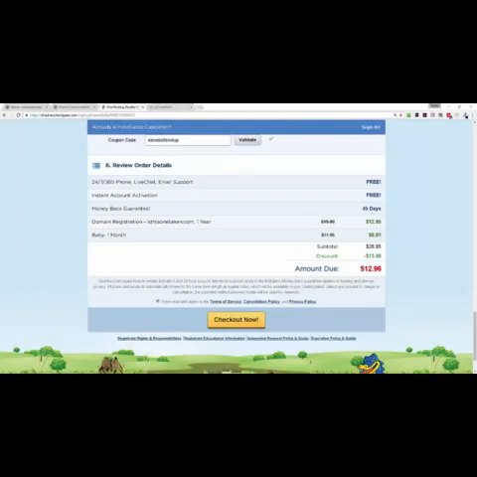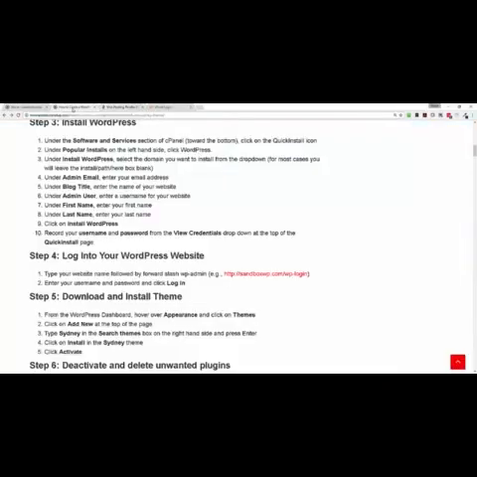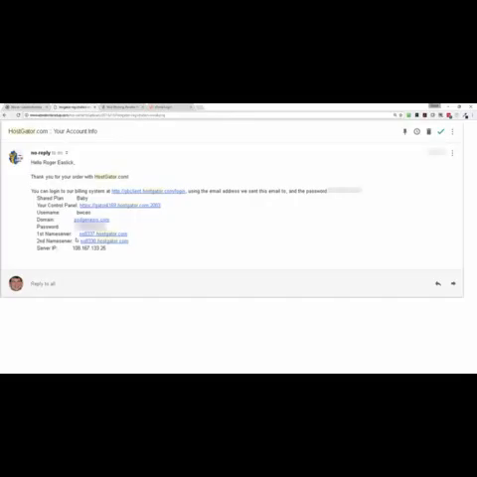Okay, the next step that we're going to do is we're going to go ahead and log into the cPanel. In order to do that, you're going to need to go to your email, and in your email you should have an email that looks like this from hostgator.com about your account information. And one of the really important things, it also gives you your billing information, login, things like that. But what we really are interested in here is your control panel information. There's the link right here next to your control panel.